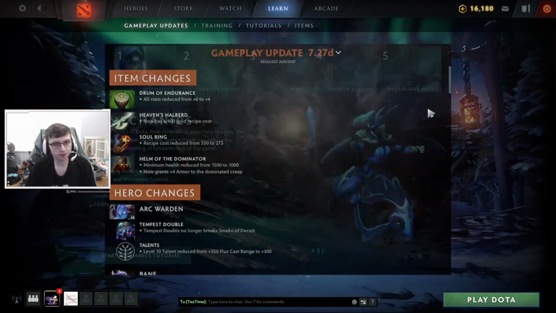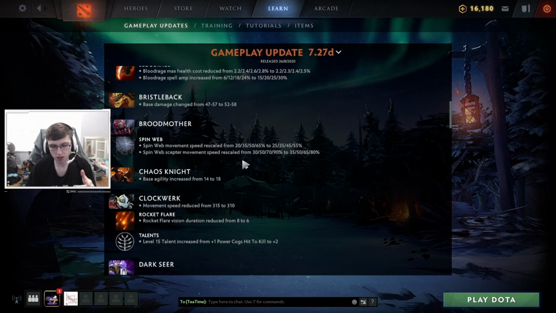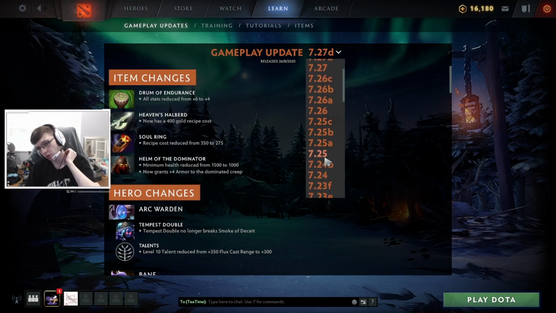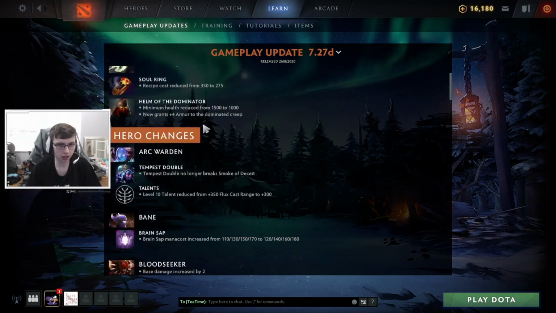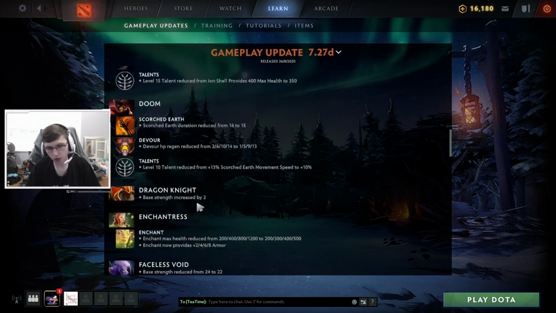Then we've got Learn. So, the most useful feature of this is the items tab, but this is secondarily almost as useful. So this is a gameplay update. It lets you switch through all the gameplay updates that have been happening recently, and it'll list you all the stuff that happens in item changes, then hero changes, and it'll tell you exactly what's changed.